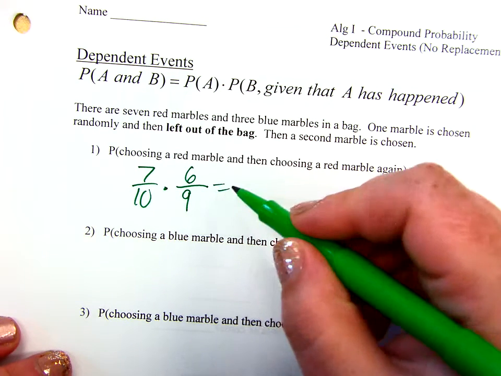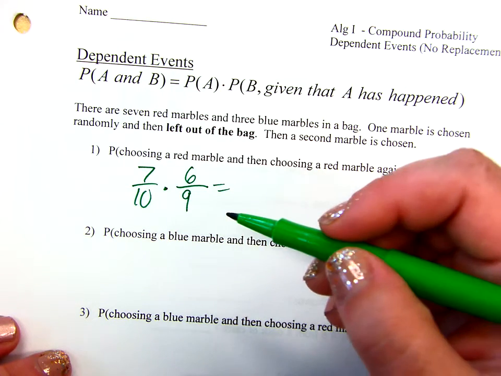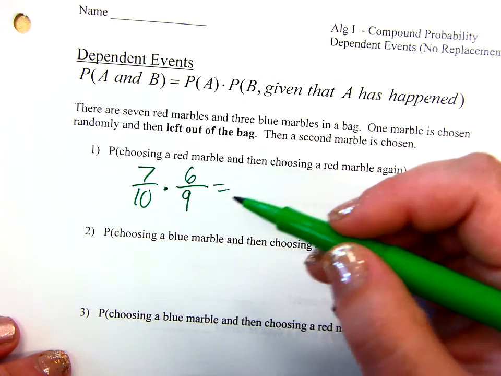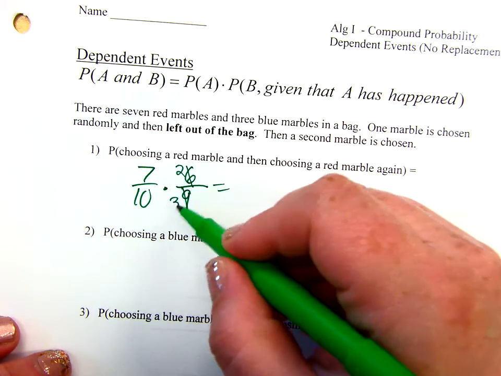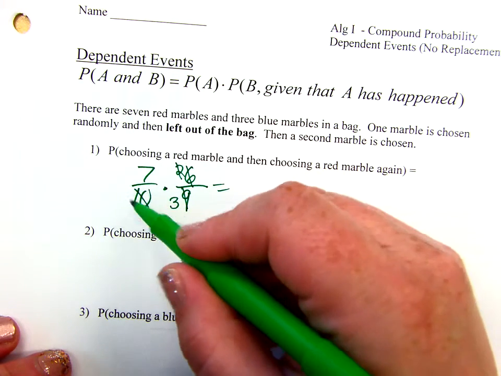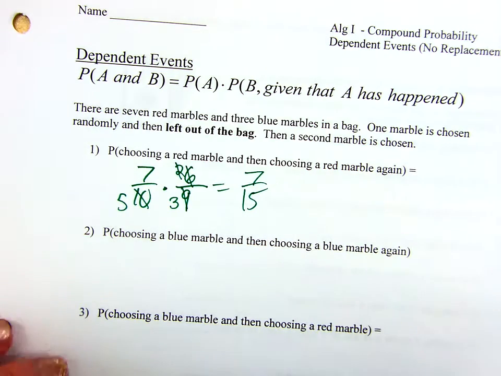So in this case, again, I'm going to multiply. You can reduce first if you want. Doesn't matter. I am just going to multiply these together. So I might just reduce 6/9 to be 2/3, and then I can reduce the 2 and the 10. However you do it, you should end up with 7 over 15. Whether you reduce at the end or before you multiply, I don't care. It's a little bit easier if you do it before you multiply. Keep your numbers smaller. But did everybody get 7/15?